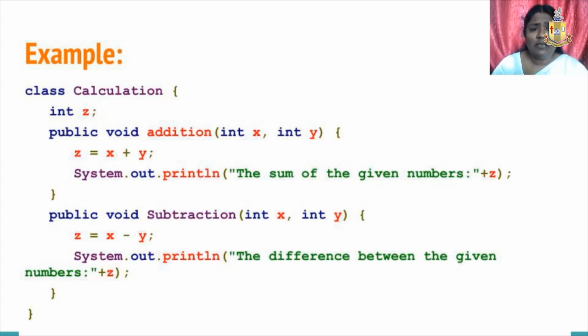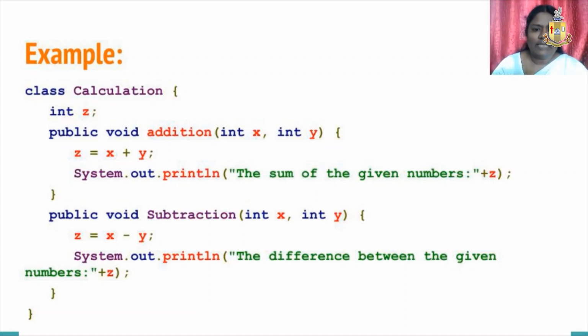Let us see a programming example to understand the concept of inheritance. Class calculation. Here class is the keyword. Calculation is the class identifier name. Calculation base class has two member functions, addition and subtraction, with member variable z, along with method variables x and y.